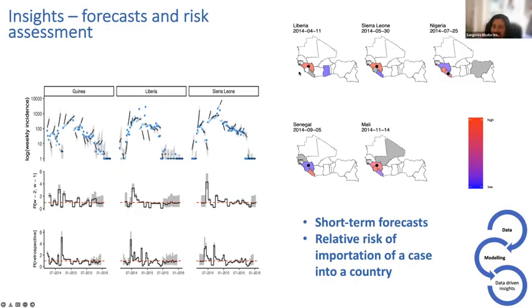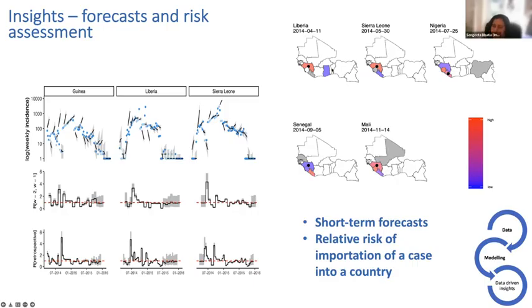So the relevant country is shown in gray, and the various possible sources of importation are other countries where an Ebola outbreak is happening, or we have identified Ebola cases. And the scale of the risk assigned by the model is this. If it's red, it's high. And the black dot here tells you where the actual importation happened from. That was identified using later epidemiological investigations or genomic investigations.